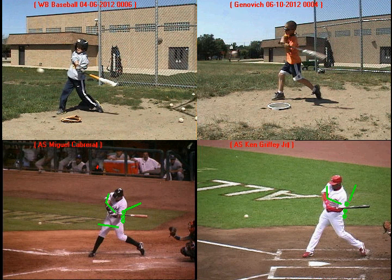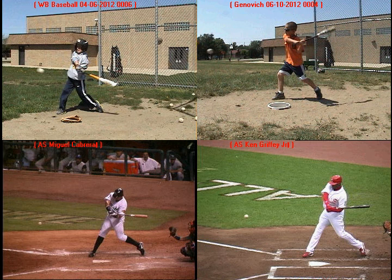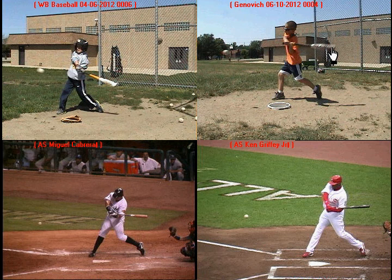Now the next thing I want to look at is what you look like right before the point of contact, because this is really important. Okay, this is a position that we call bat lag, and at this position you do a fantastic job leading with your hands and letting the barrel of the bat travel behind your hands. If we look at our professional hitters here, you can see that their hands get right in front of their belly button and the barrel of the bat trails their hands.